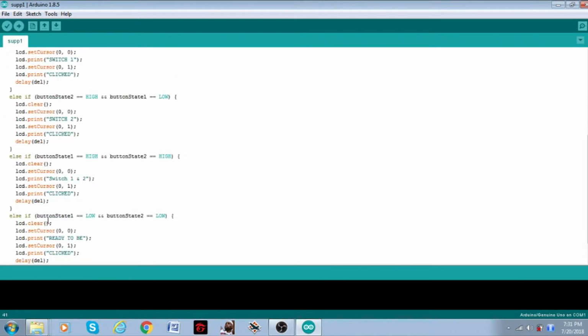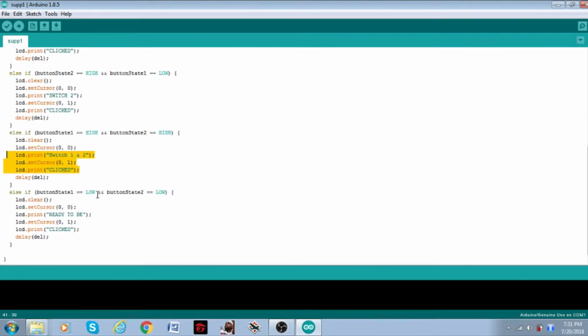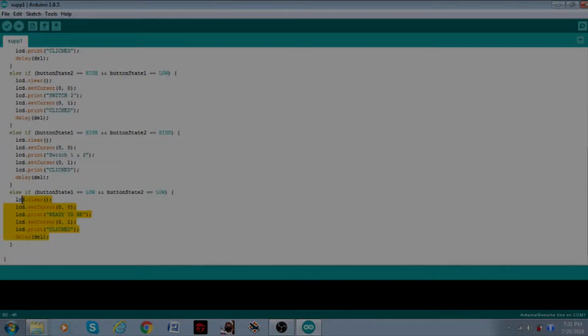And in the fourth statement, if both buttons are low, then the LCD will display ready to be clicked.